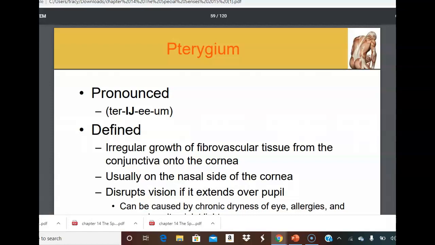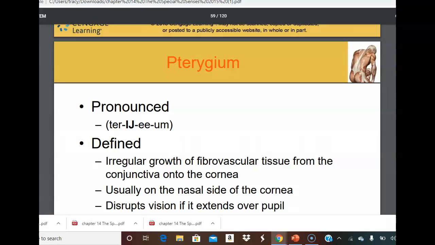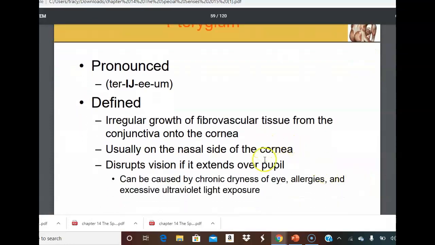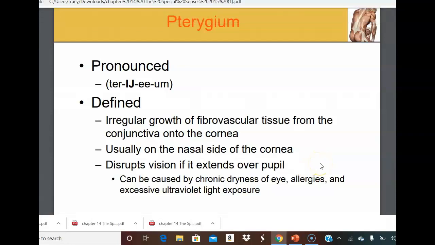A pterygium is a little small growth on the inner canthus, on the inner side of the scleral or cornea area. Okay, it's usually a fibrous tissue. It normally isn't an issue, but if it looks like there's a little piece of flesh stuck on the inner surface, that's basically what this is called. And the only time it really becomes a problem is if it starts to intrude on the pupil. Obviously, then it could cause issues with seeing. And so there are some therapies that can be done for it. Prototypically, if it doesn't affect the pupil, they'll leave it alone.